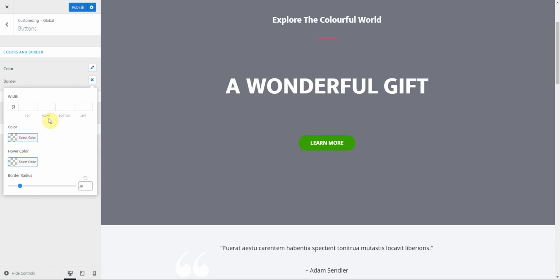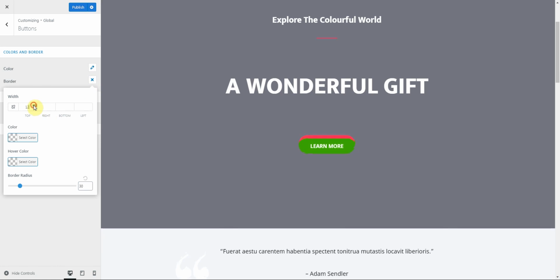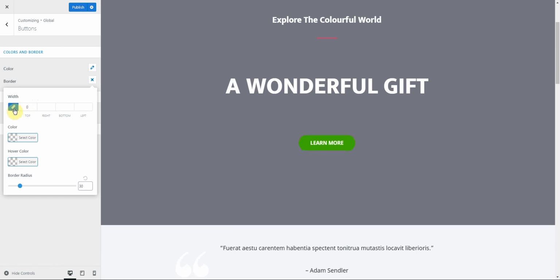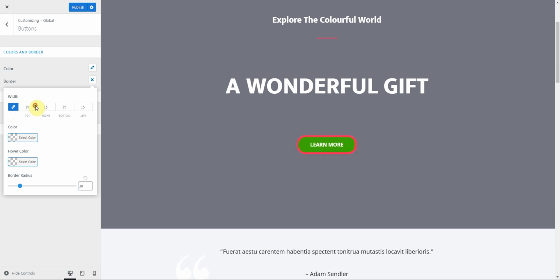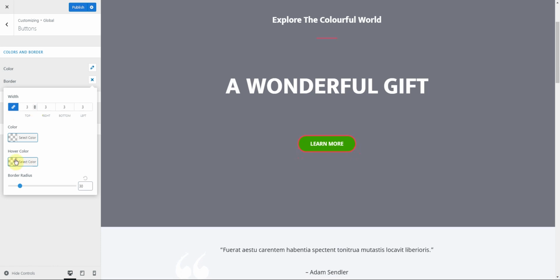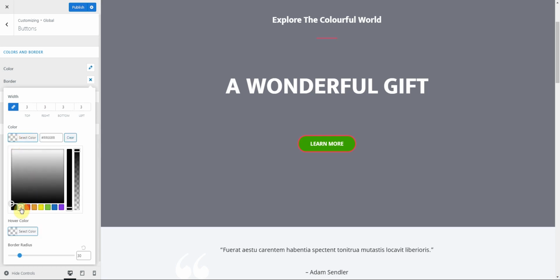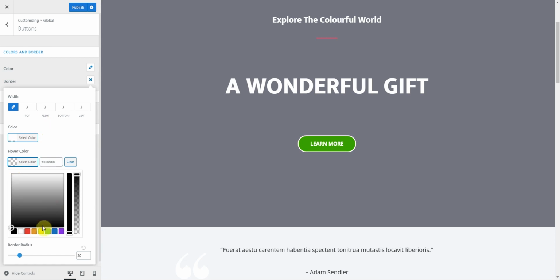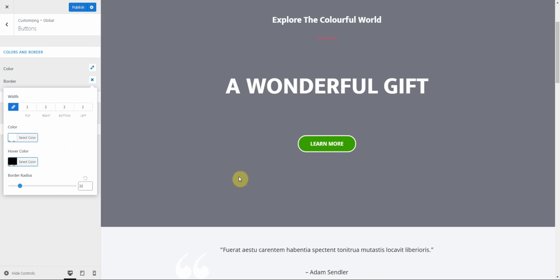Right here, this is going to be the border. If you have a border around your buttons, so right now I'm just putting a top border on there. So if I lock this and I add, then you're going to see the border goes all the way around. And then right here you can select the color and the color of when you hover over it. So say if I wanted a white border, but then when I hover over it, I want it changed to black, I can set it like that, and you can see that the button is now changing as I hover over it. The border is changed from white to black.